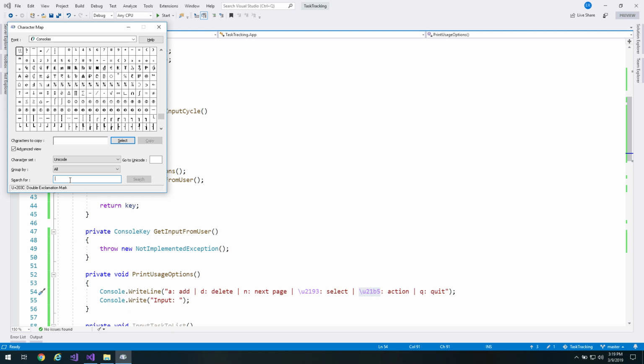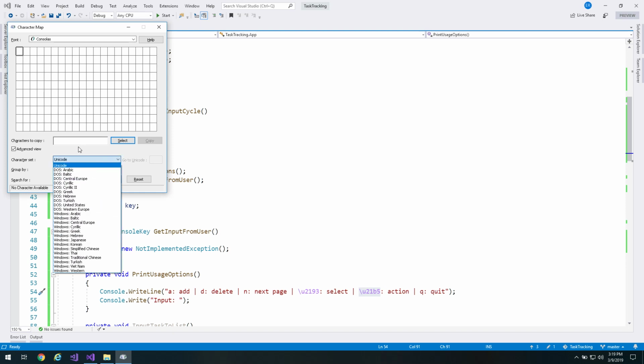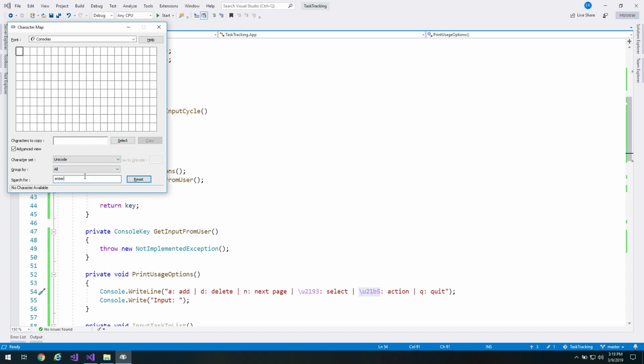Actually, we'll search for the return. Well, that didn't help me. Yes, Unicode. Enter. Nope, not there either. And one last thing we'll try. Go ahead and copy this guy, and see if I can paste it there.